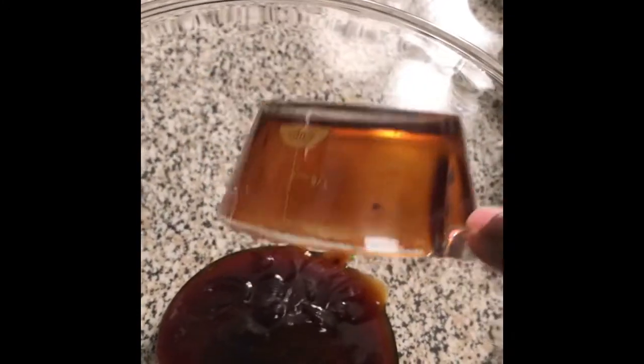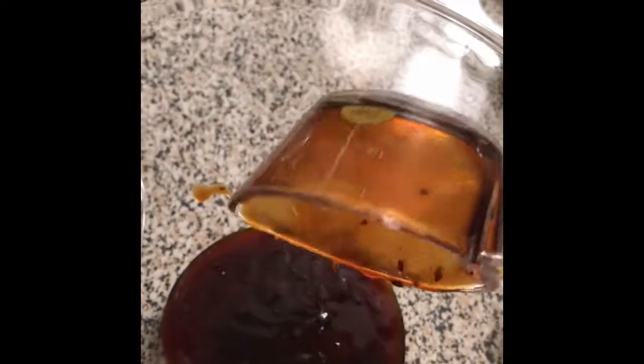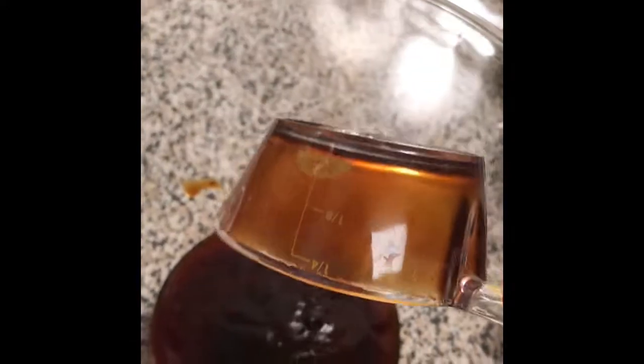All right. So now let's get started on the teriyaki sauce for the teriyaki bourbon wings. Here I have 1/3 cup of teriyaki sauce. So I'm going to try to go slow because there's quite a few ingredients in this. So that's 1/3 cup of teriyaki sauce. Don't get teriyaki marinade, get the teriyaki sauce.